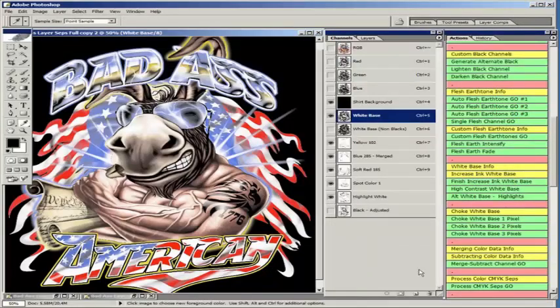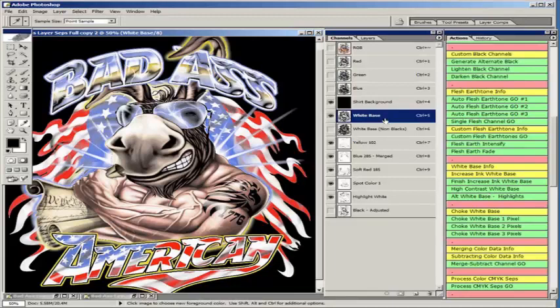For those of you printing this design, or for that matter, any piece of art on a black shirt, and would like to avoid using black ink at all costs, you might find it helpful to remove just a little bit more of your black data from the white underbase. We've included an action that guides you through that process called High Contrast White Base. But if you'd rather not go through the entire instruction set of the action, do simply this.